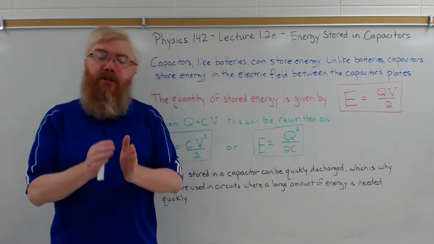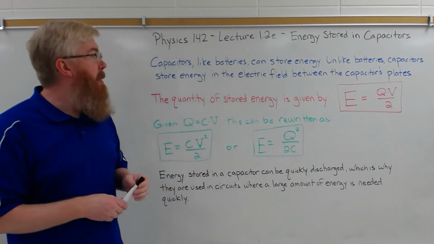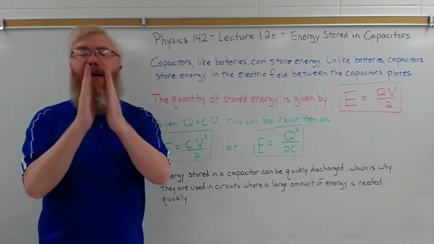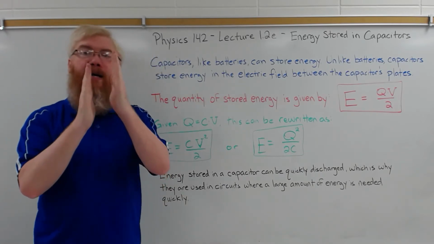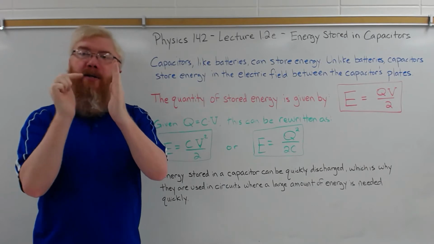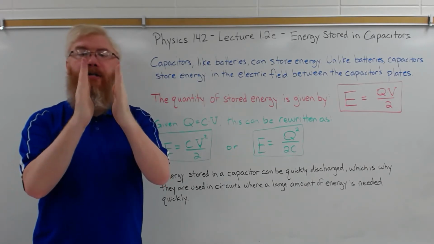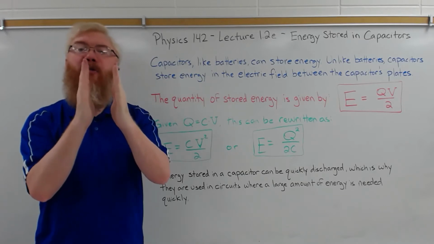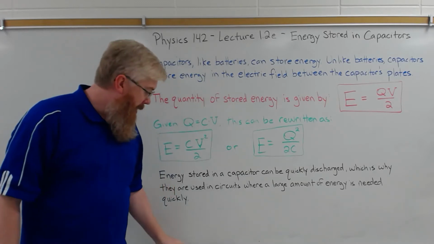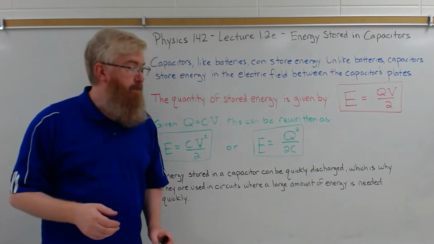So capacitors store energy not in the chemical process like in a battery, but in the electric field that establishes between the capacitor plates. Remember the capacitor plates of a parallel plate capacitor, there's positive charge on one side and negative charge on the other. So electric field lines, which originate at positive charges and terminate at negative charges, an electric field is established between the plates of a capacitor. That electric field stores energy.